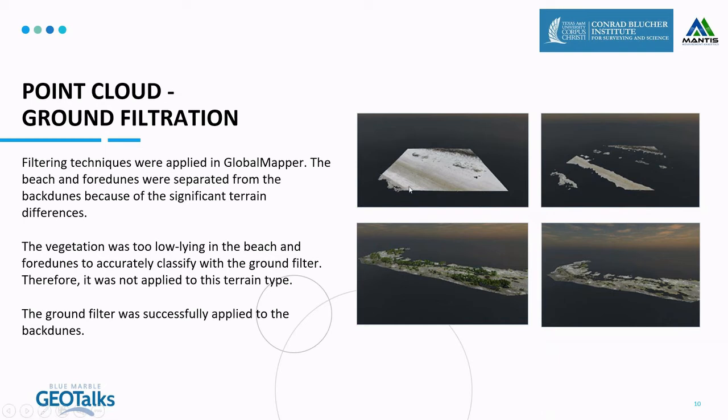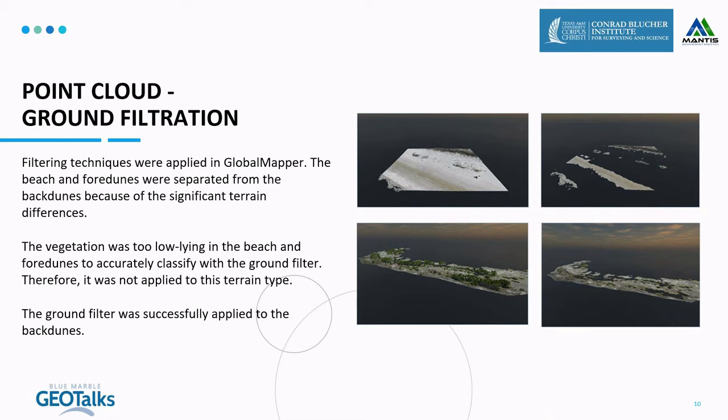If we look at the top left image, that's just a clip of the beach from the point cloud. Then to the right, you can see what that same spot looked like after I applied the ground filter. Obviously it's taking away a substantial amount of ground points. So this is where I made the decision not to apply the ground filter in that region, hoping that the noise filter would take out those few points of higher vegetation.